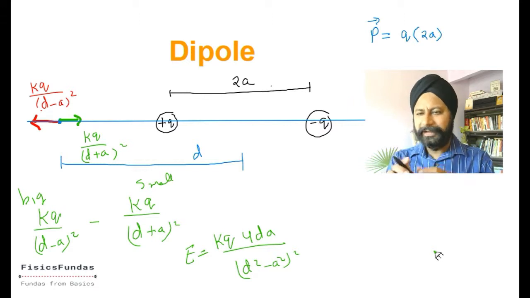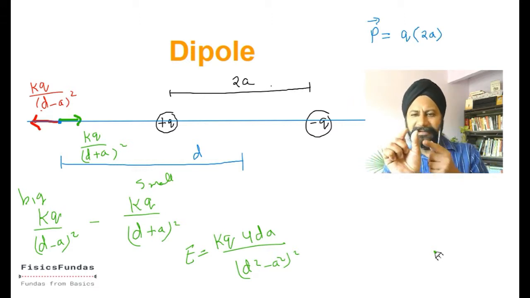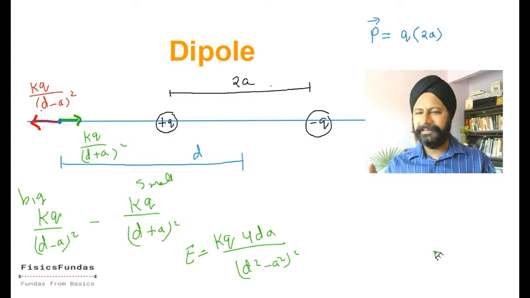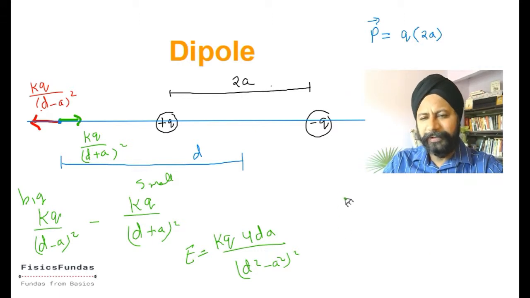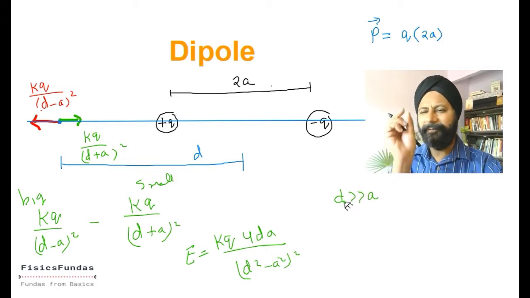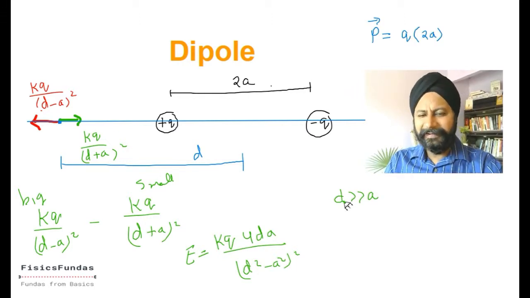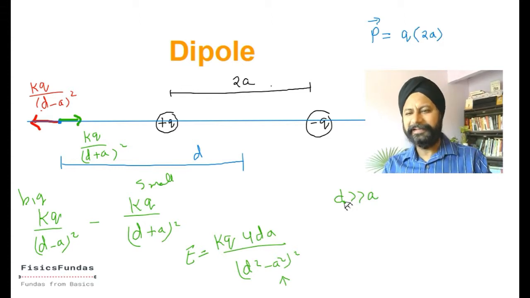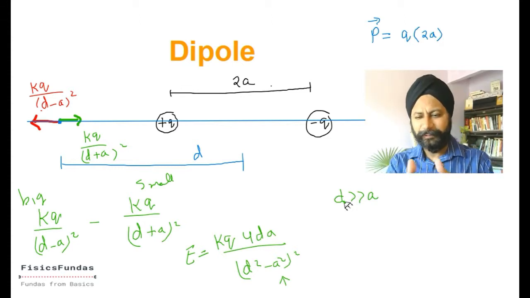But let's say usually as I said dipole का जो distance है इन दोनों charges का, that's very tiny, so this 2a is very small, and we are talking about this dipole and distance somewhere there. So we usually talk about when d is much greater than a, बहुत ज्यादा, क्योंकि obviously dipole के distances are so tiny, distance between those charges. So in that case, I can actually ignore this part, a square. है ना, this you might have already done in your mathematics class, so you can ignore that.